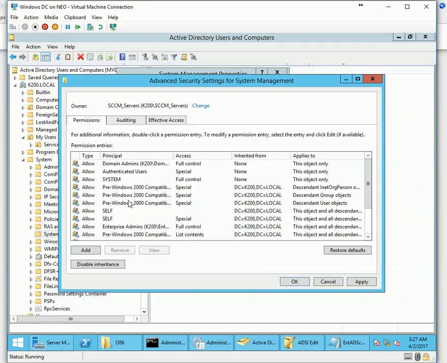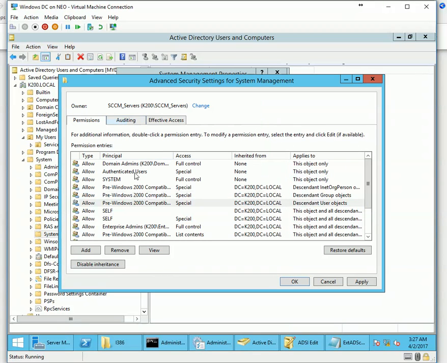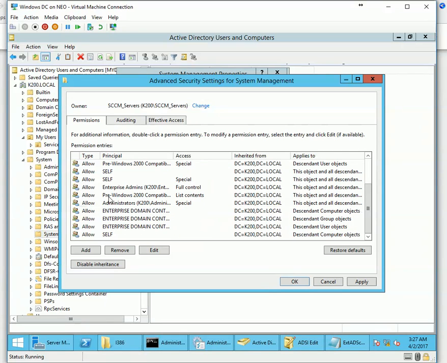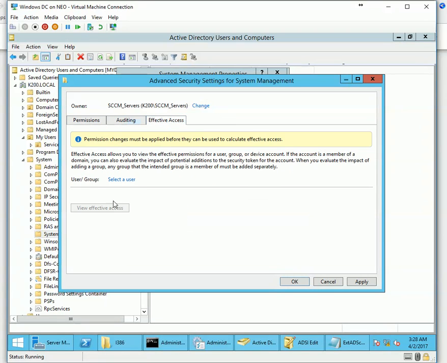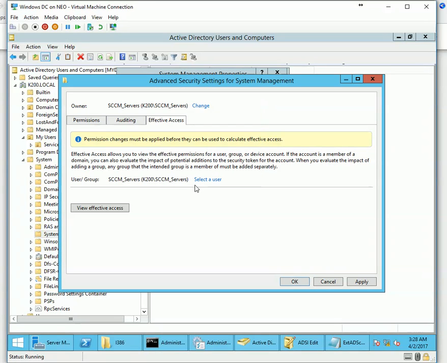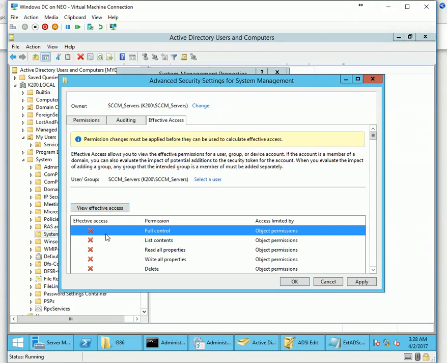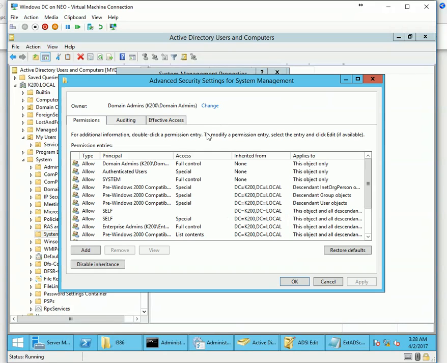If you look, SCCM service should be added here. Just trying to check it. Cancel.